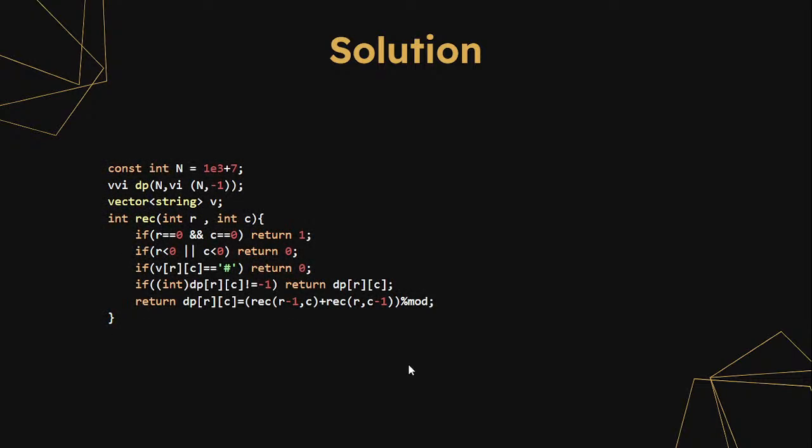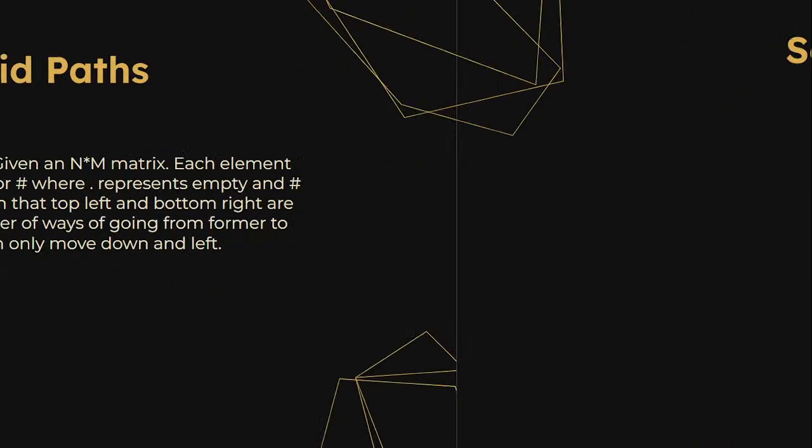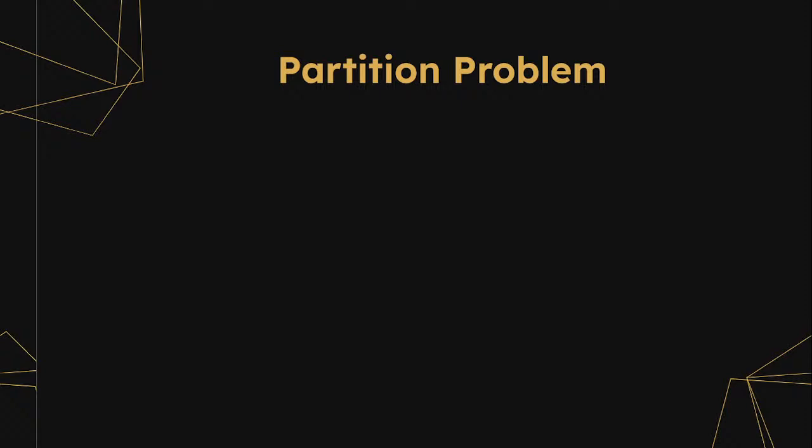So let's look at it. We simply have to call a recursive function. We have to check if it's a wall, then we cannot go there. If it's a dot, then we can go there, and we have to keep on recursively calling this. But obviously, if we don't write this line, then it will be a problem, as I said. So we memoized it and solved it. Pretty simple so far. And basically it's n times m, so that will be solved in it.